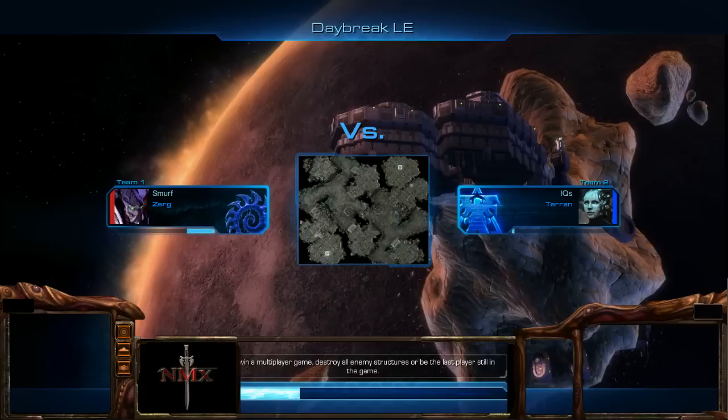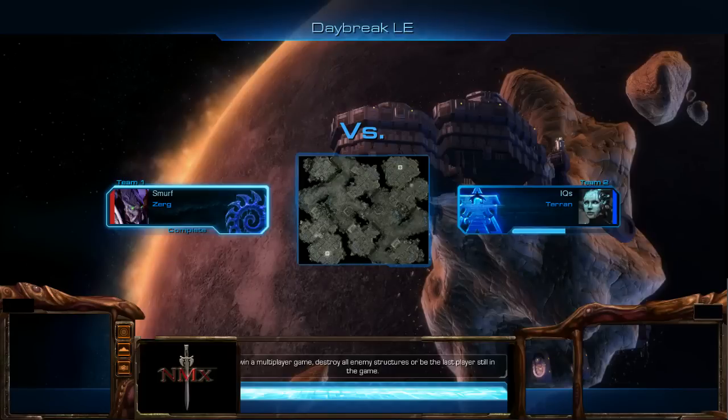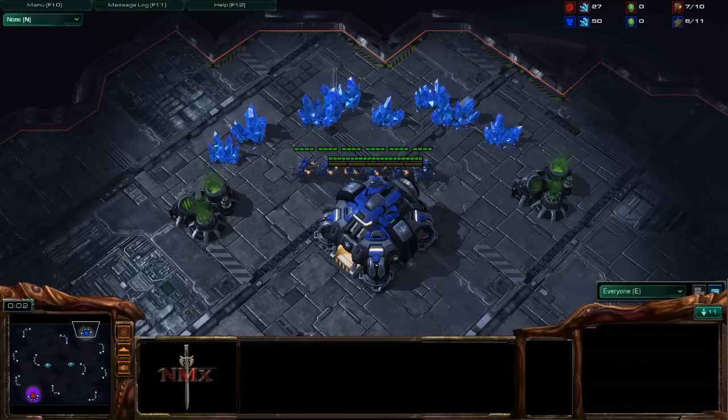So you're gonna open up standard, 10 depot. You're gonna wall off, of course, a standard opening. 12 racks, 13 gas. Do I take a second gas anytime soon, or I'm gonna fast expand? Yeah, I'm fast expand. Fast expand. You're gonna stay on the 1 gas.